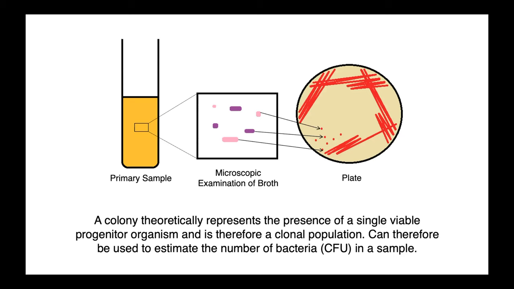So if we look at this theoretical example here, we have a primary sample which contains a population of bacteria. And then we've plated this sample out on some agar, and you can see some bacterial colonies throughout our four streaks. An individual colony theoretically represents the presence of a single viable progenitor organism. So this gram-negative bacteria here, one individual organism, after it was plated, after that plate was incubated, developed into this entire colony.